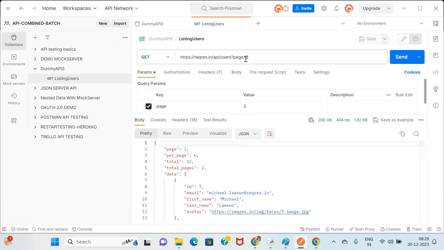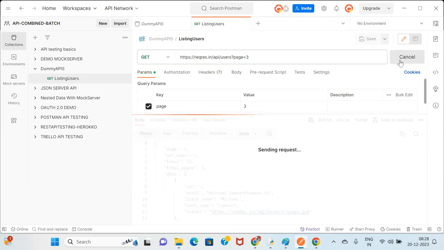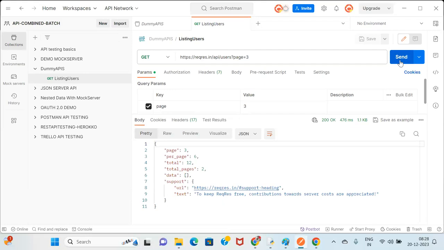We have multiple pages, and we are just filtering the page. If I want a particular page, say page 3 information, let's print it like this. A query parameter is nothing but extra information we provide to our resource in key-value pairs.